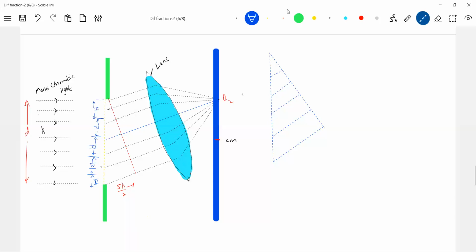One, two, three, four, five. Yeah, this will be 5 lambda by 2, 2 lambda, 3 lambda by 2, lambda, lambda by 2. This is the first part, second part, third part, fourth part, fifth part. Okay, agreed, all of you? So this is the width of the slit. So here you write 0 and this is 12. Instead of messing everything up in one diagram, 0 and this is 12. Okay, fine.